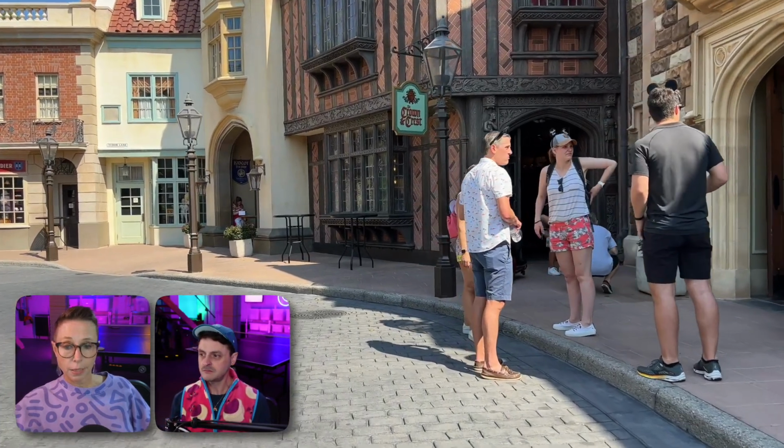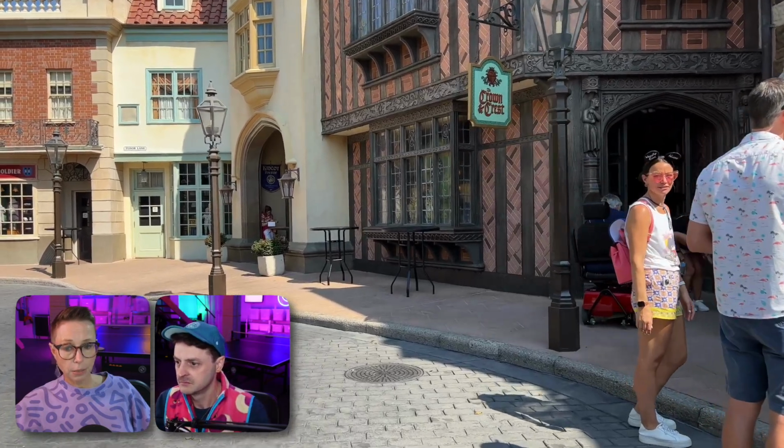And then you go over to the France Pavilion, and the KidCot stop is at the Souvenirs de France. Oh, Souvenirs de France, you say? That's what I say. That's what the internet says, which is at 320. So I have it marked. You did all your research. I kind of did.